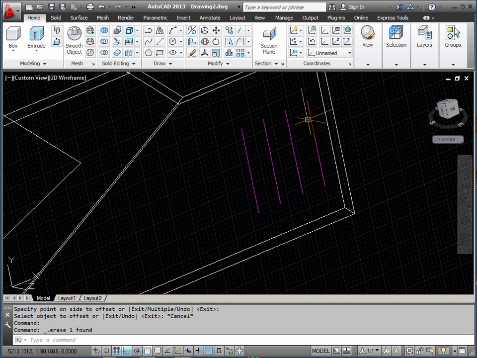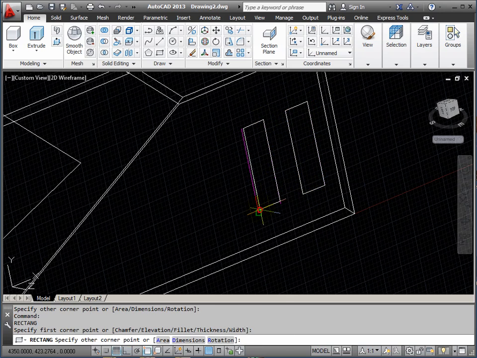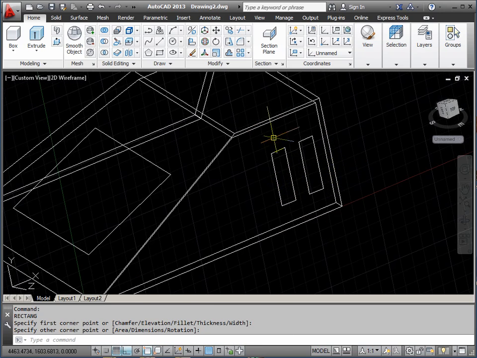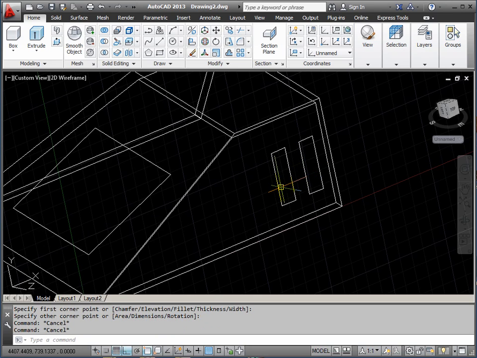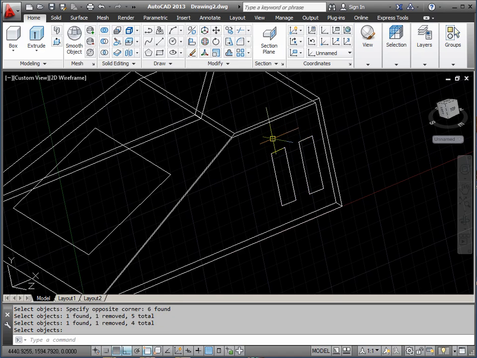Okay, I'll delete that original line, and then I'm going to place rectangles on these so that it will be able to be extruded. So rectangle, rectangle. Okay, underneath there are the lines, so I want to erase those. So a simple way to do this, because they're covered with newer objects, is just pick all of them, use a blue window for that, hold shift, click once, return. That's taken away the lines underneath.